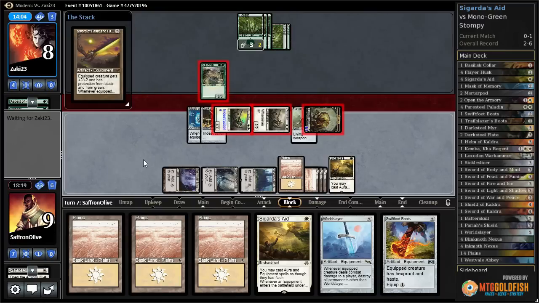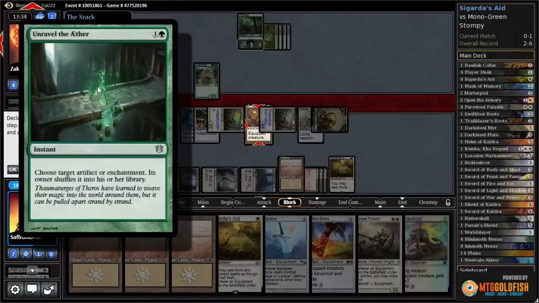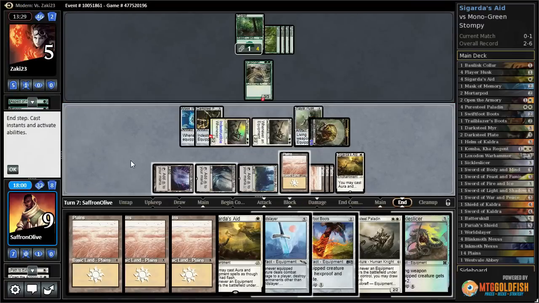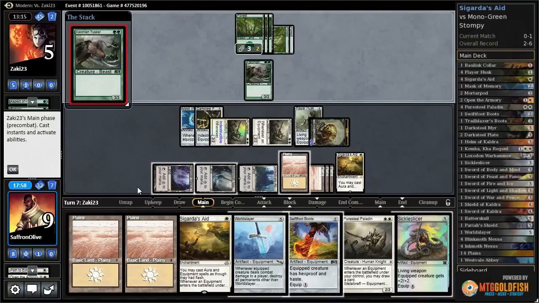I don't know if it's really good, but it is awesome to be able to attack and then just like flash in swords and equip to unblocked creatures. And it's super awesome when it works with World Slayer. So equip to our unblocked Pure Steel. Draw a couple more cards. No! Unravel the Ether. Alright. Well, let's pass. Discard a Plains. Little does our opponent know, we're about to World Slayer them with an indestructible Pure Steel Paladin.